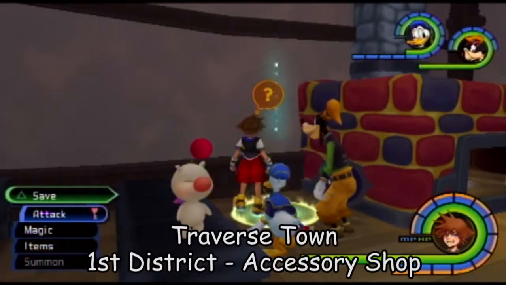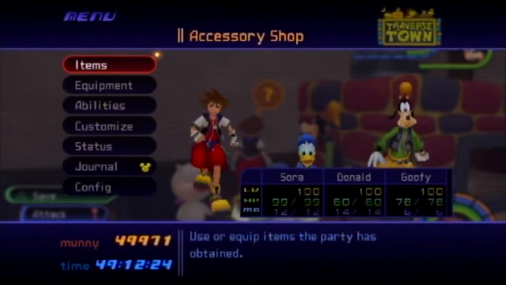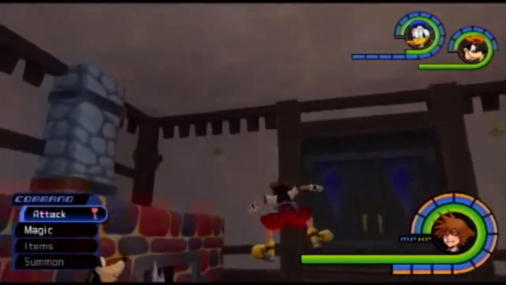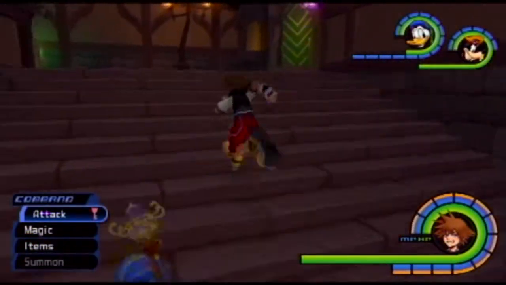Welcome back to my playthrough of Kingdom Hearts Final Mix. Previously, we got all our characters up to level 100 for the Level Master Trophy. Now we're going to get started with the ever-delightful Gummi Ship missions. First, we'll go around here and pay a visit to Geppetto and Pinocchio.